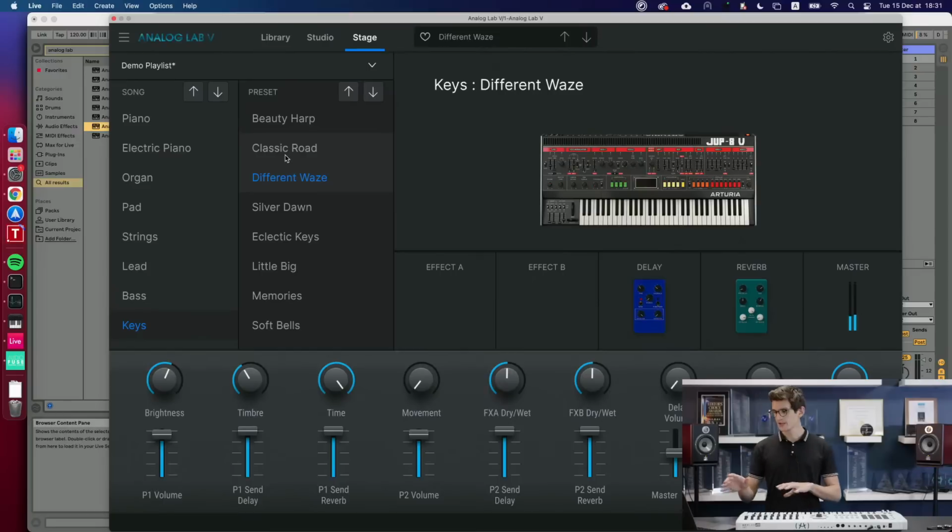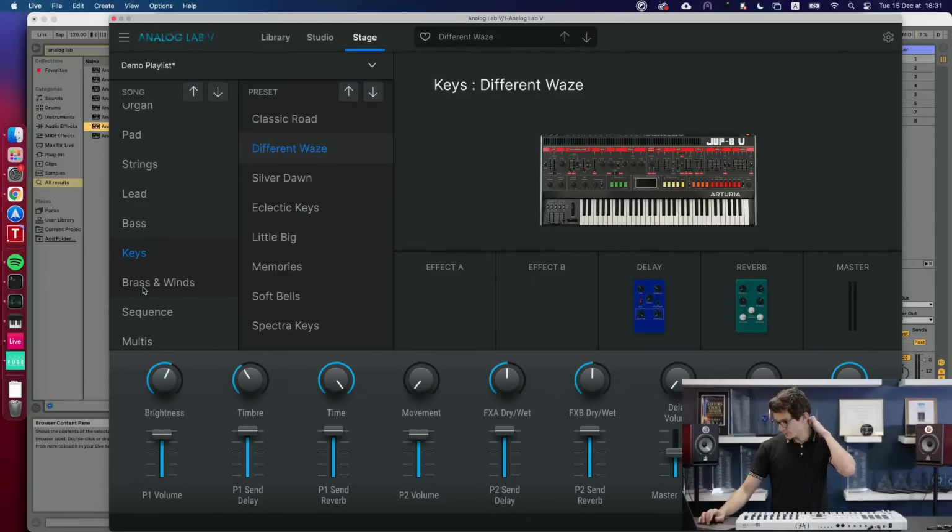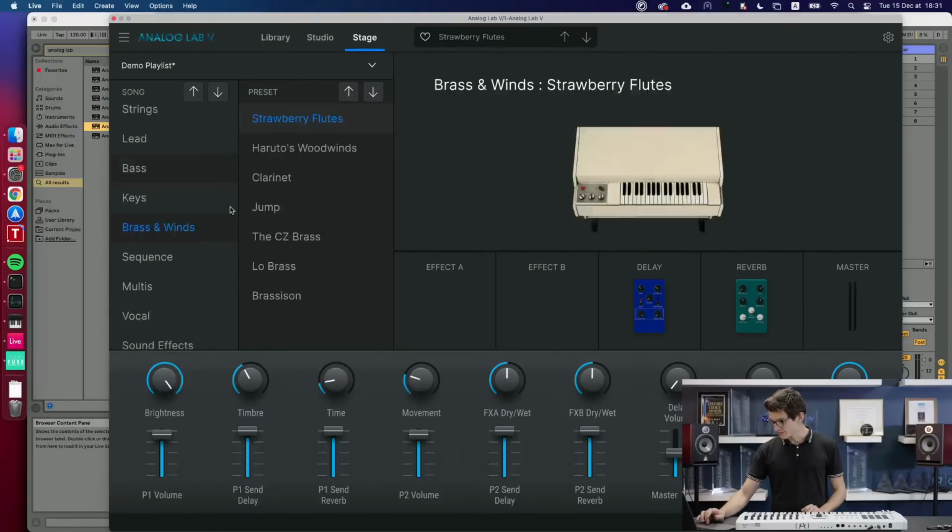And sadly, I'm not going to have time to go through all the keys that are prepared, because it takes me too long to play every preset, because it's so nice to play them. I can't really stop playing them. So I need to go to other presets.